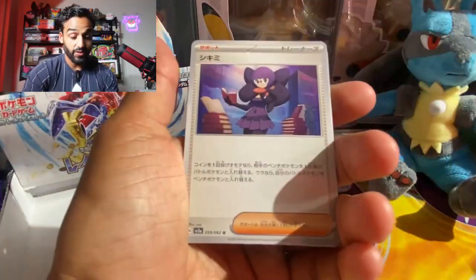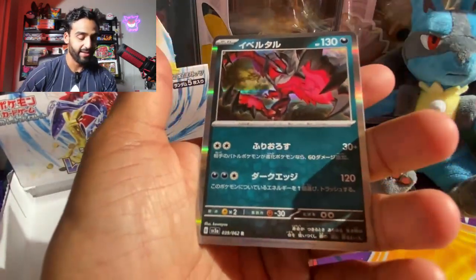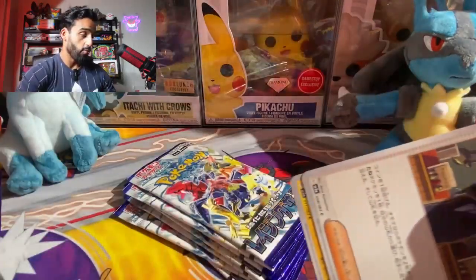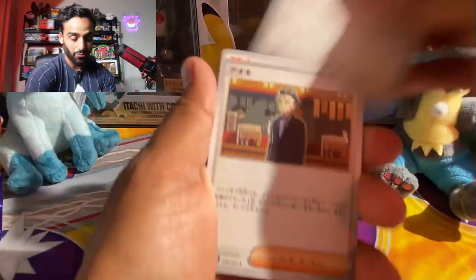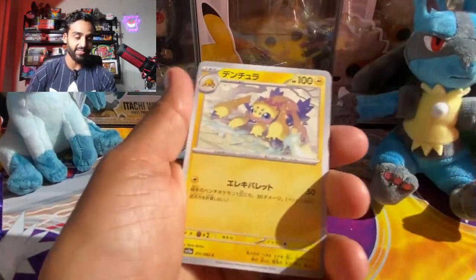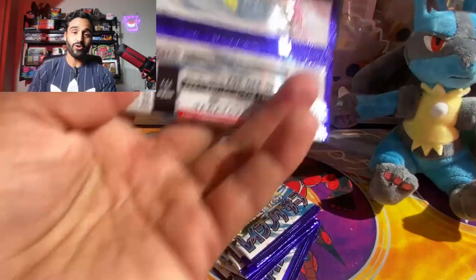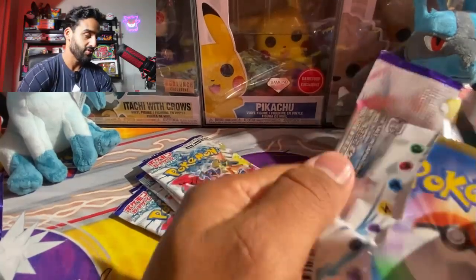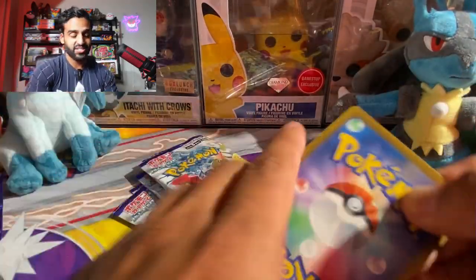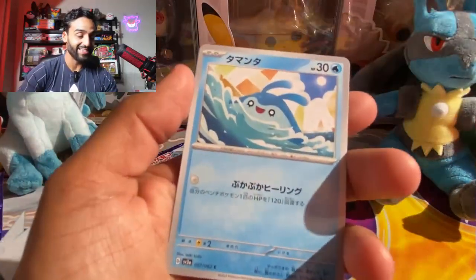What a great set to open. I'm always so glad to be sharing these moments with you guys — opening these up while recording, it's just awesome, it feels so great. With 151 I've been super unlucky, so it's so refreshing to get some decent hits now. With 151 I've opened up a good amount of products — an ETB, the Zapdos and Alakazam box, and a few of the Mini Tins — and no luck. I've only gotten two Full Art cards and only one Illustration Rare, which is super frustrating, and the rest has just been EX cards. So it's a nice change of pace to be actually getting some hits.